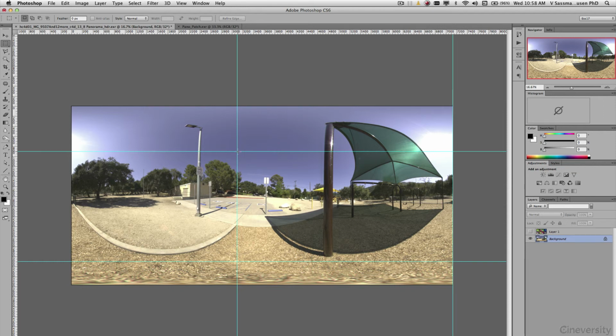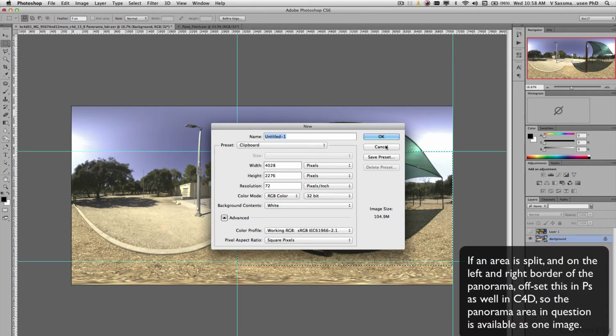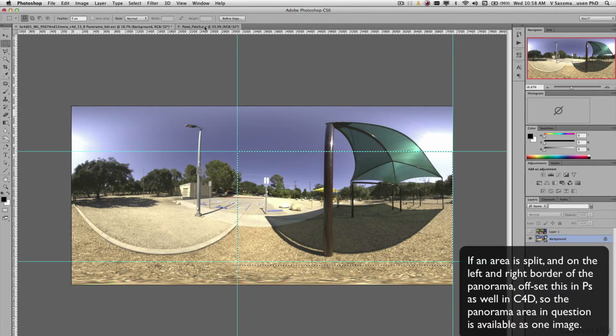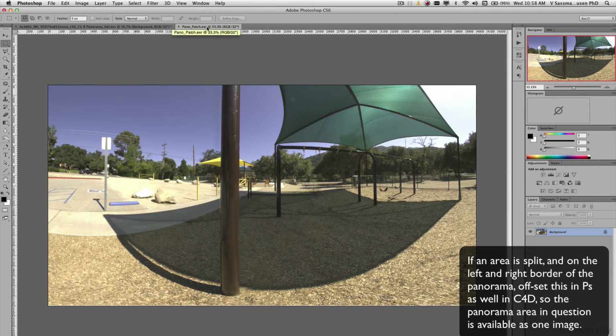So I go here with the snapping and drag a rectangular selection, copy that and call up a new image. In a moment I copy that. The new command has exactly this size, and then I go to this panel and paste this in.